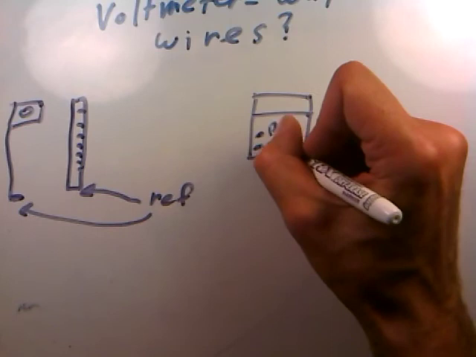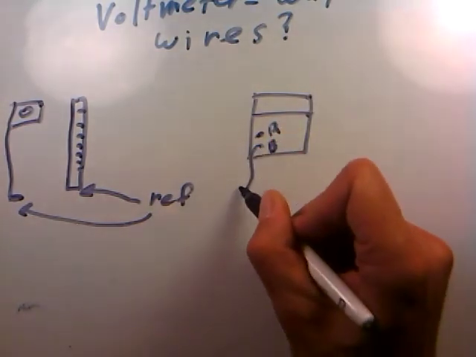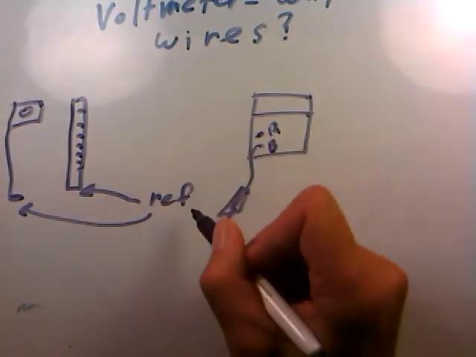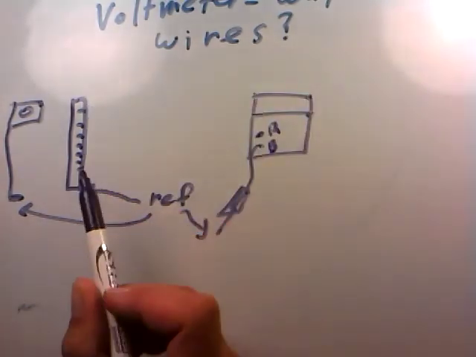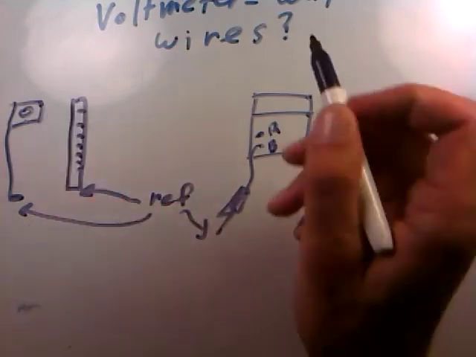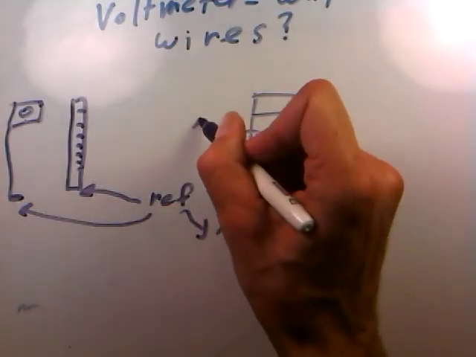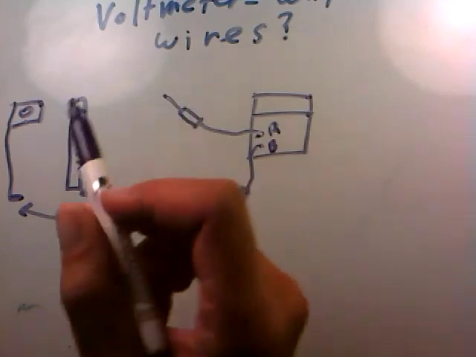So there's your red probe. Here's your black probe right here. And that black probe, that thing that sticks out with the needle on it, that is also the reference for voltage measurements. And once that reference is put down, the other end of the tape measure, the other end of the yardstick, just like the other end of the voltmeter here, this can be used to make your measurements.